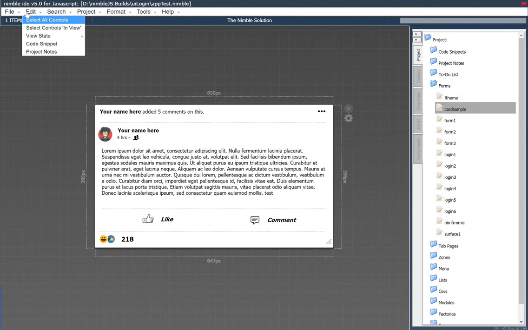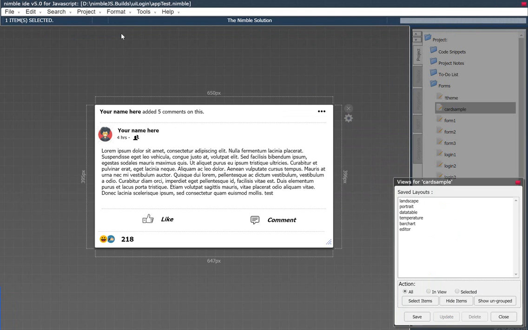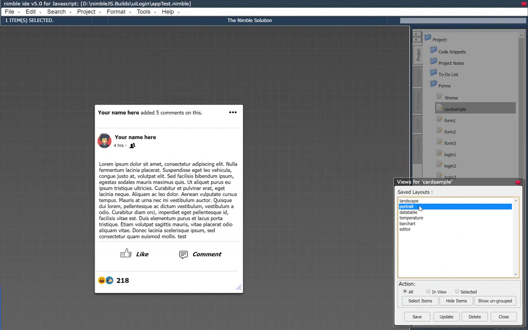What I mean by that is this particular component has several view states. View states is a feature within Nimble that allows a component to take snapshots of itself and the layout and then store it as a view name. In this case, this is the landscape view for this component. We have a portrait view. And for this video, I also added some custom views and elements to the component to make clear that you can make this particular thing as detailed or as heavy as you want.